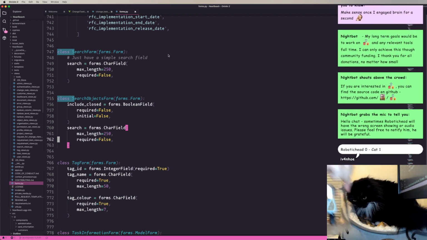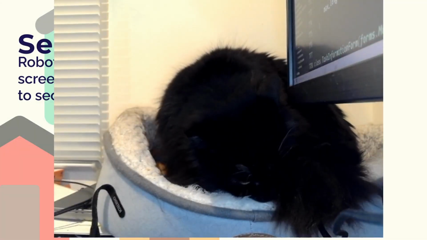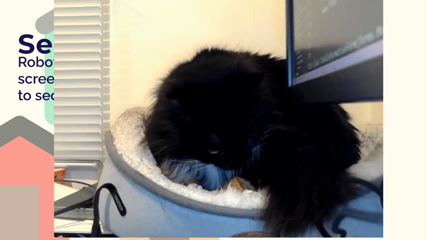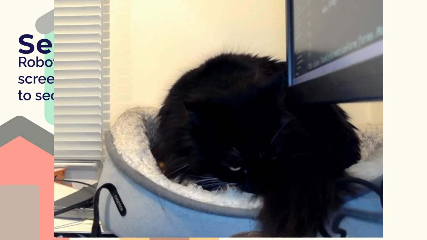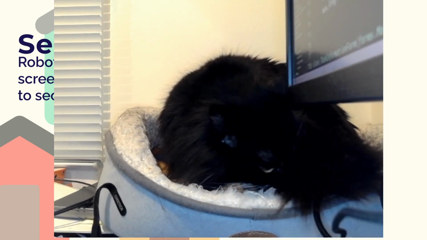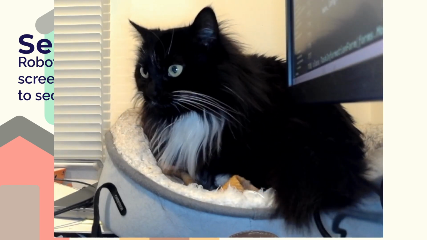I'll move the little me out of the way, and we'll put it on the secret screen. Robotic head 0, cat 1. Yes. She knows how to get those treats. The cats always win. Yes, yes they do.